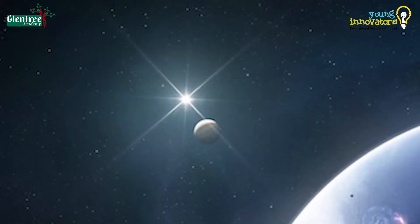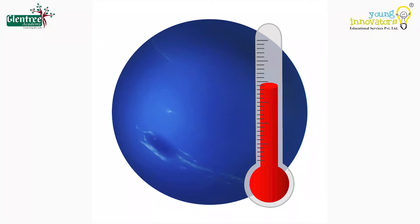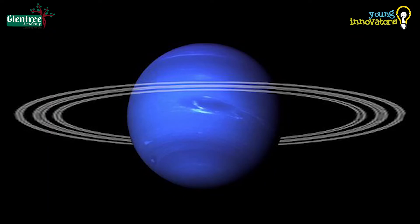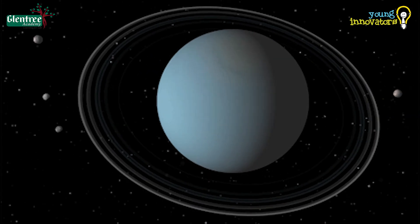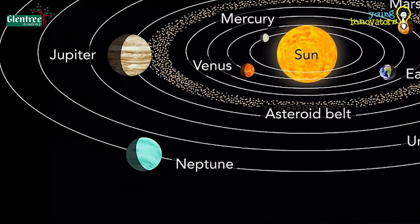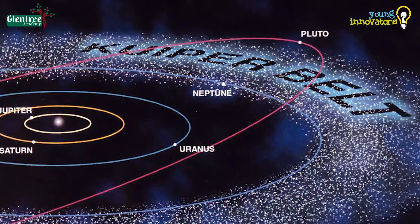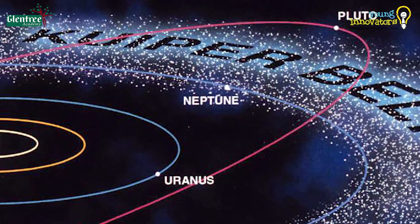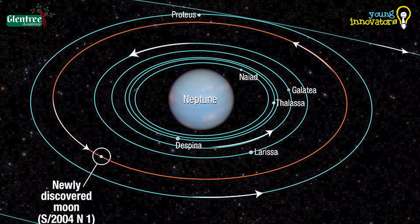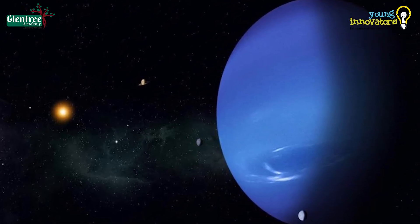Since the planet is far from the Sun, we have very little information about it compared to other planets. Neptune also has six rings around it, made up of icy particles which appear reddish in color, as they are coated with silicon or carbon-based materials. It has an orbital period of about 164 Earth years and takes about 17 hours to complete one rotation. The first full orbit was completed in the year 2011 since its discovery. It may have many moons, but 14 have been discovered so far. Due to its distance, many details about the planet are still unknown.